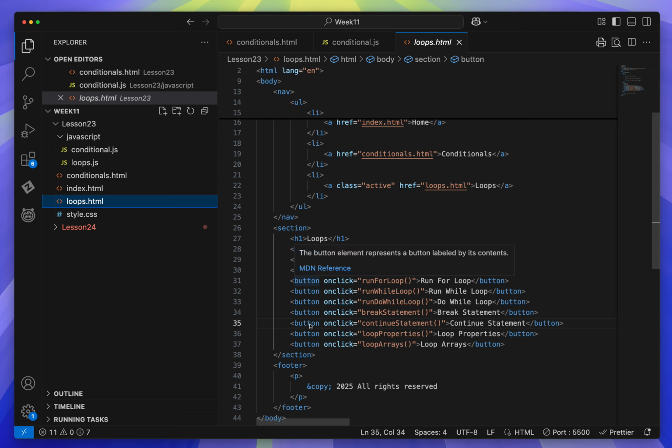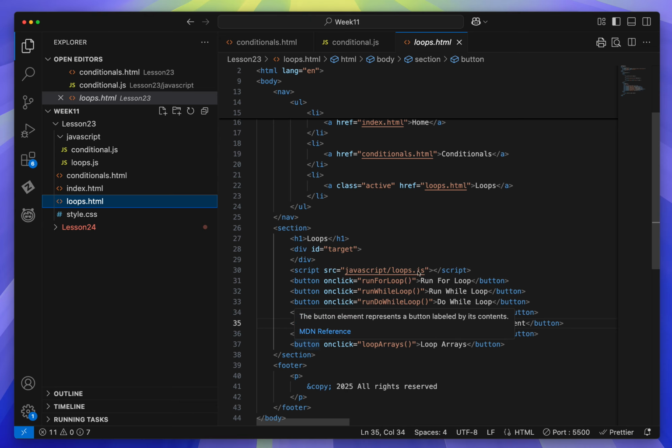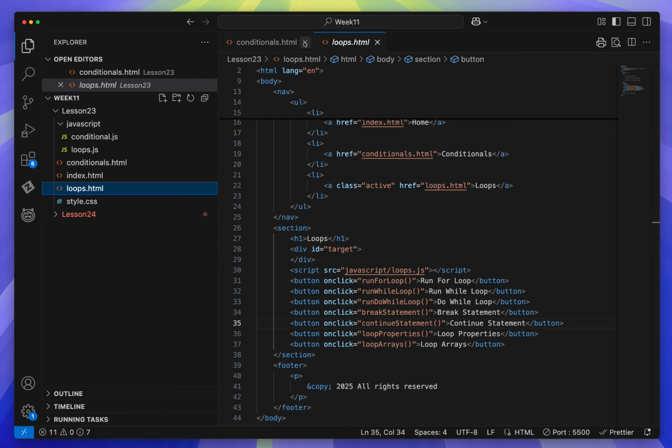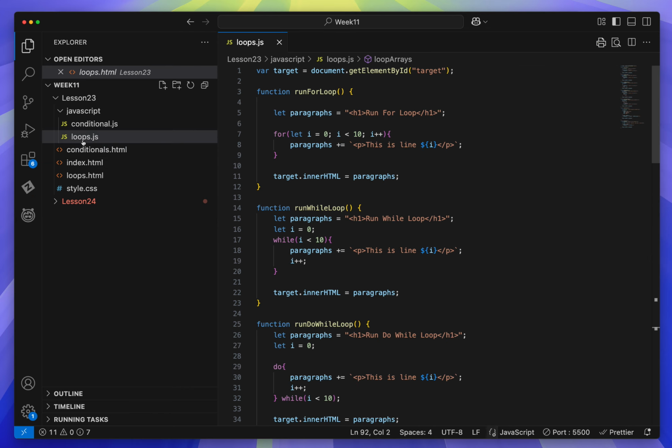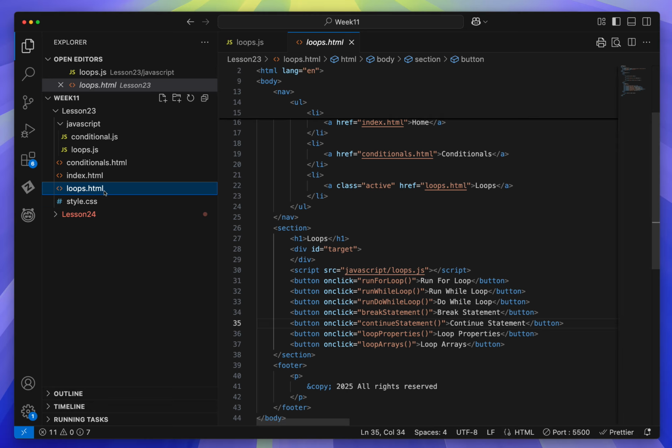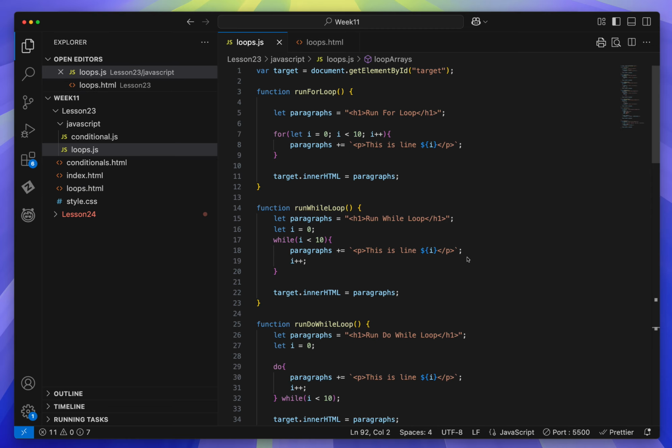Here again, we have all the buttons that you see on the page. You have the loops.js file, so let's go to loops.js. And then we have our target, which is where we print everything out. Let's go ahead and look at all these ones.